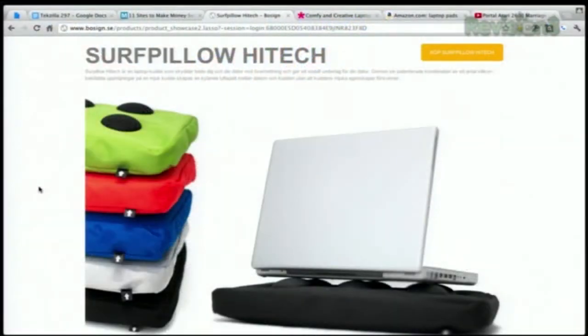Yeah, I mean, it's not a good idea to ever use a laptop on your lap or on a pillow or blanket for a long period of time. It's not good for the laptop, and if it's causing you discomfort, as you mentioned, then you should definitely stop doing that immediately. I showed off these Bosign pillows that are a perfect use case for this kind of scenario.